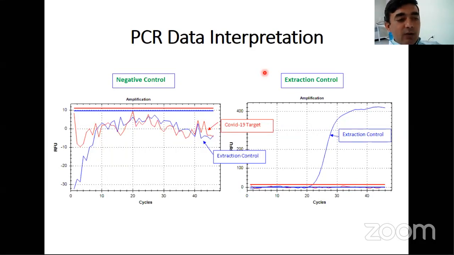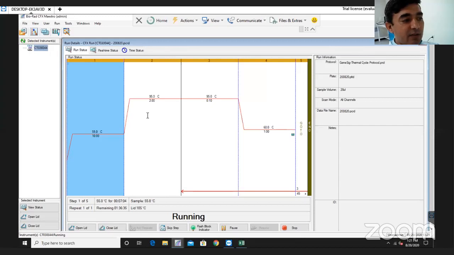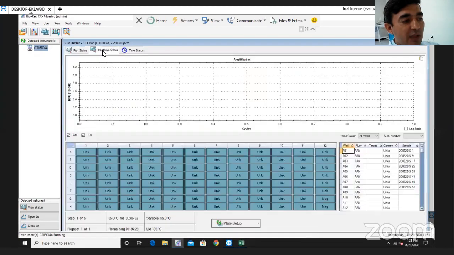On this particular slide, we will be going toward the data interpretations. Among the data interpretation options, if we look over here, this data is coming from the PCR. So I'm connecting with other machines now. We will be looking at the data in real time. I will be sharing with you some of the data, and it gives you information. So this is basically the current running status of that particular machine, which I told you we start the cycle. At current time, the machine is in real time over here.